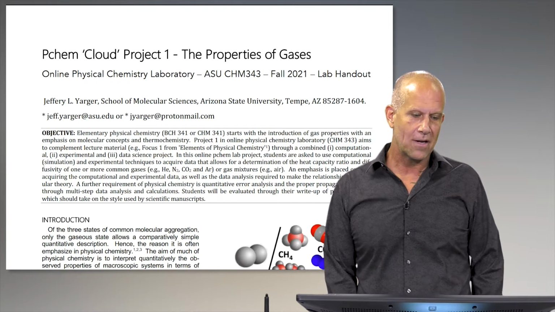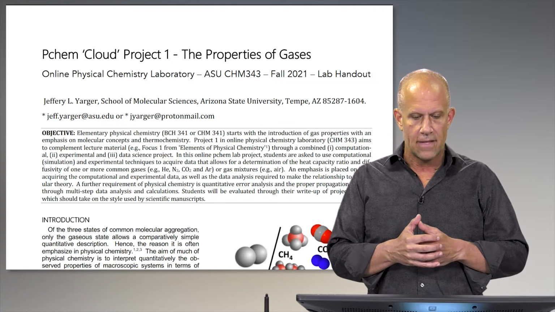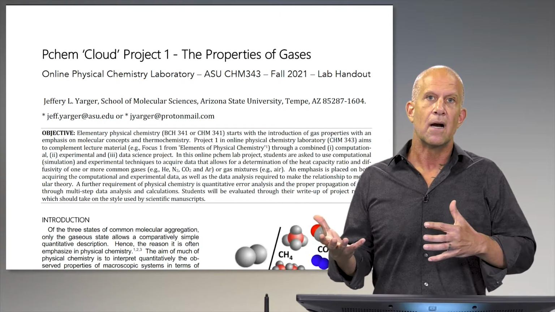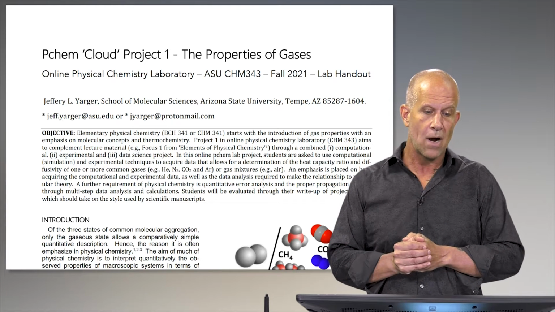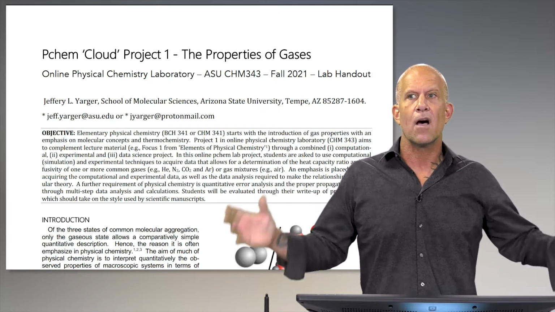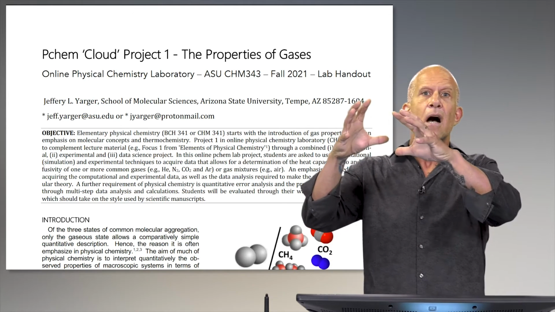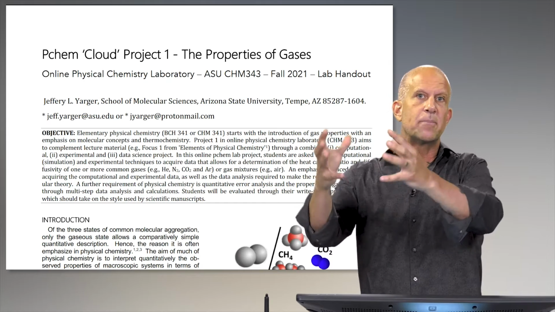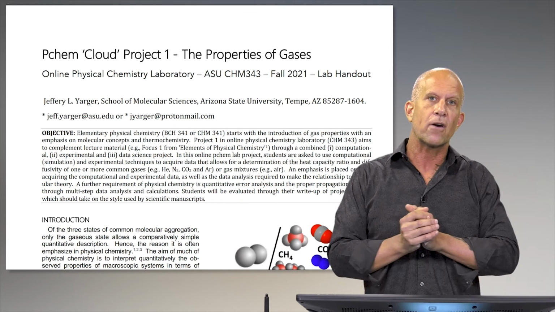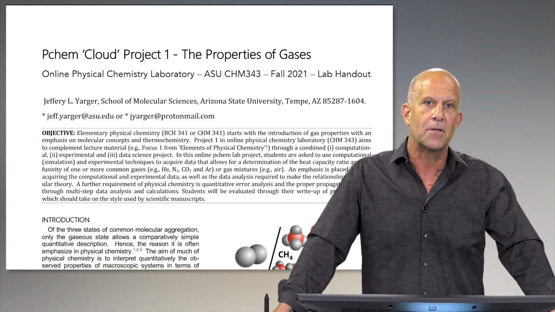In this screencast today, we're going to cover the handout that I provide for elementary physical chemistry, Chem 343, the online version. So I often will call this Pchem Cloud Lab. Because a lot of our online laboratories have computational components, remote and automated experimental components, and data science components, we'll often call these overarching things projects instead of individual exercises or laboratories.